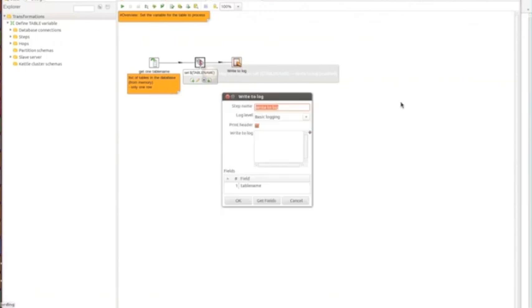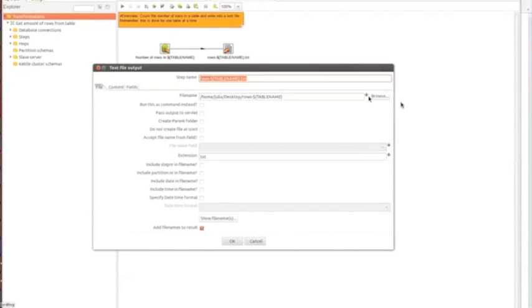Now, having another look at the step itself, it has this little diamond shape with a dollar sign in the middle. What is that? Anywhere in PDI, if you see the dollar sign, it means that you can use a variable. Even in the log, actually, yes. Here you see this sign, it means I can reuse an existing variable.